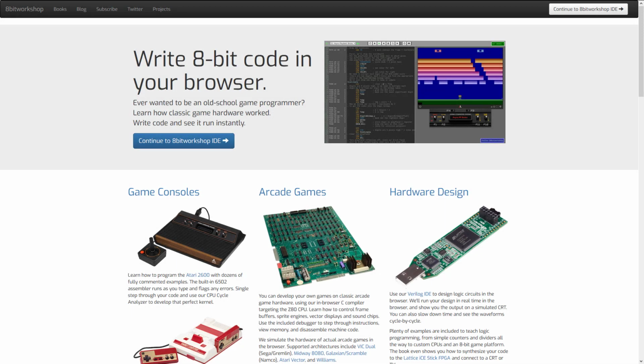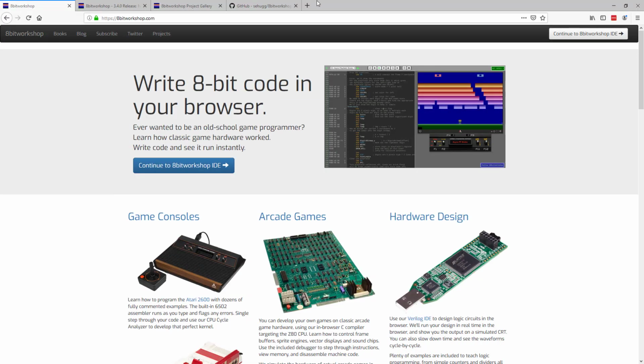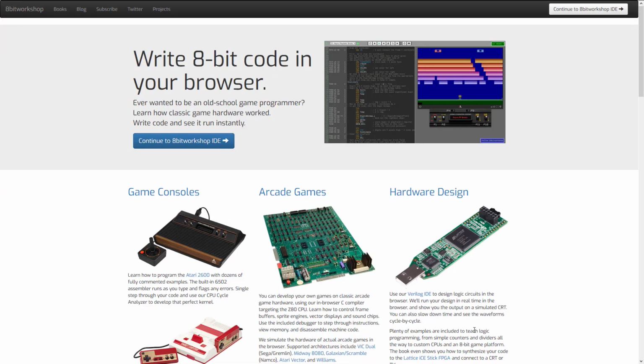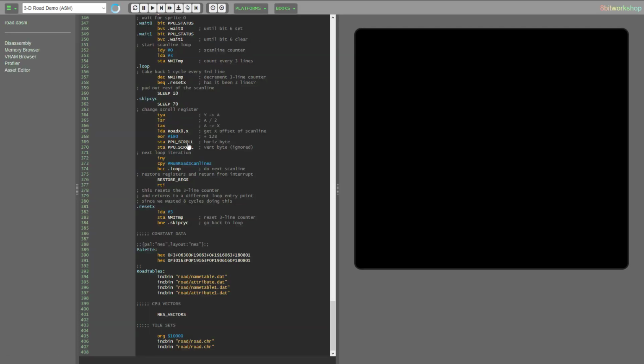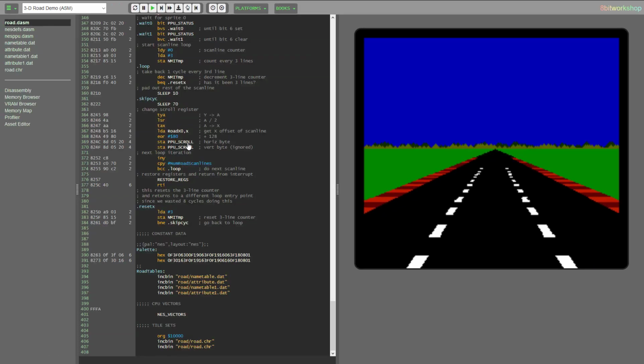Now, I know a few of you are going to groan when I make the next sentence. It isn't entirely web-based, but don't let that turn you off. Honestly, this makes it so easy to get started with this kind of stuff. It is an 8-bit development environment, an emulation system, and code editor all in one that runs directly in your browser. So what you do is you head on over to 8bitworkshop.com in your browser, and that's it. You're ready to go. You just click this big blue button right here, and you are in it. And we will look at what this means in just a second.